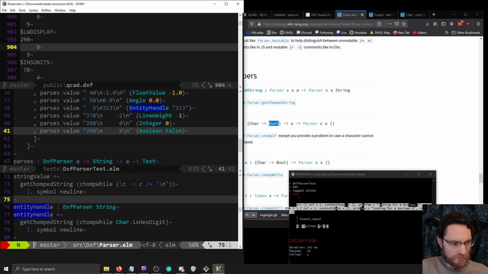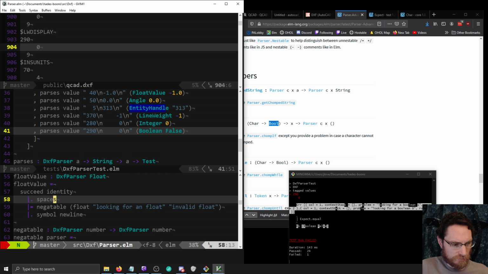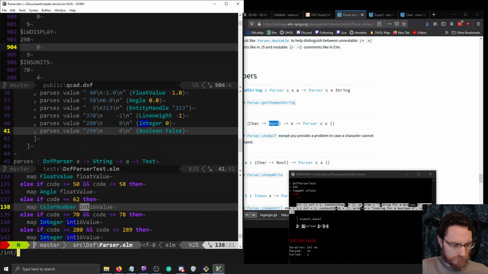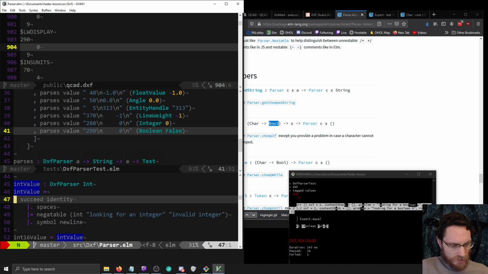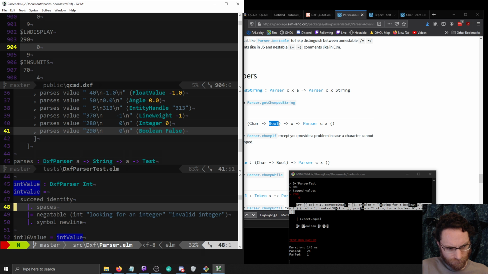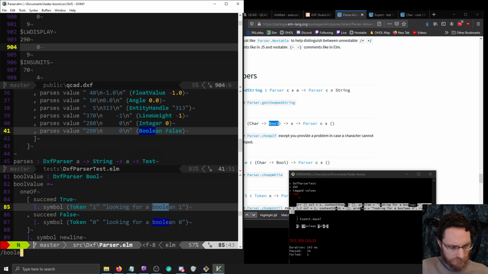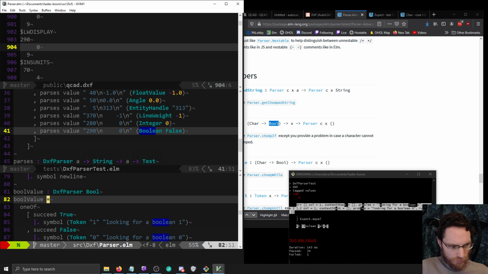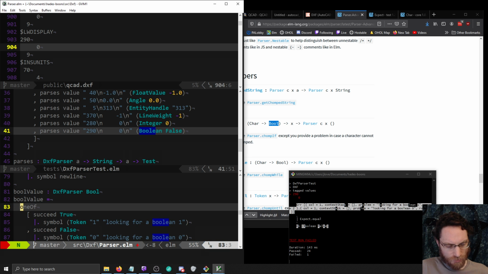So actually, some of this other stuff, I just found float value. Yeah. Spaces, new line. So we've got the raw boolean, and then how do we throw that in?